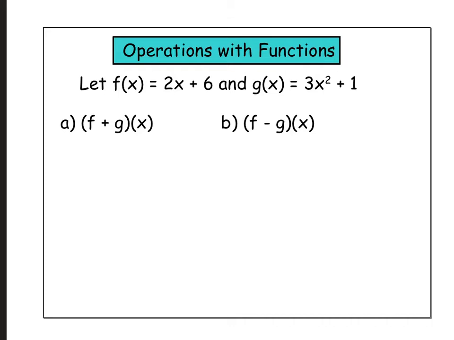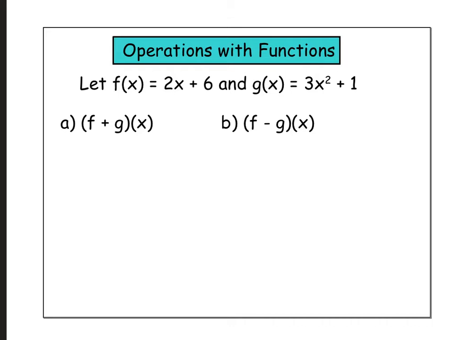Let's say we have two functions, f of x and g of x, and let's say that you want to find a new function, f plus g of x. You could think of this as, let's say f of x was your earnings on one of your companies, and g of x was your earnings on the other. And you want to get a combined total earnings. So instead of finding the two individual values and then adding them together, you could come up with a new function that you would just plug in an x value and get the answer in one step.